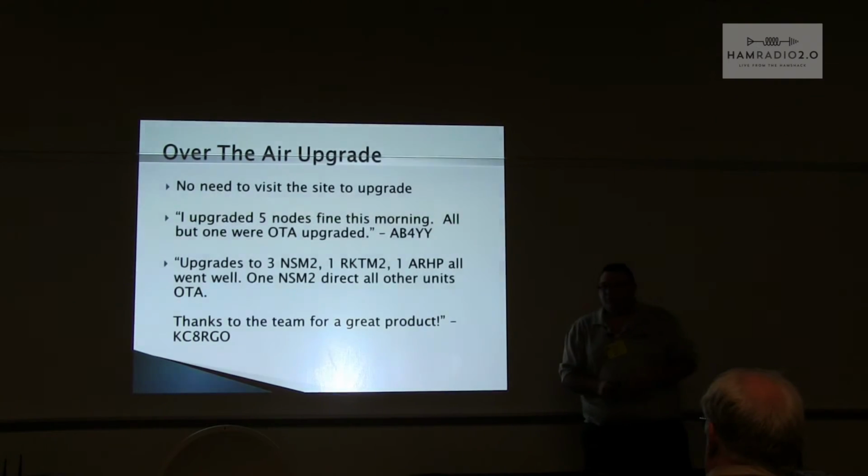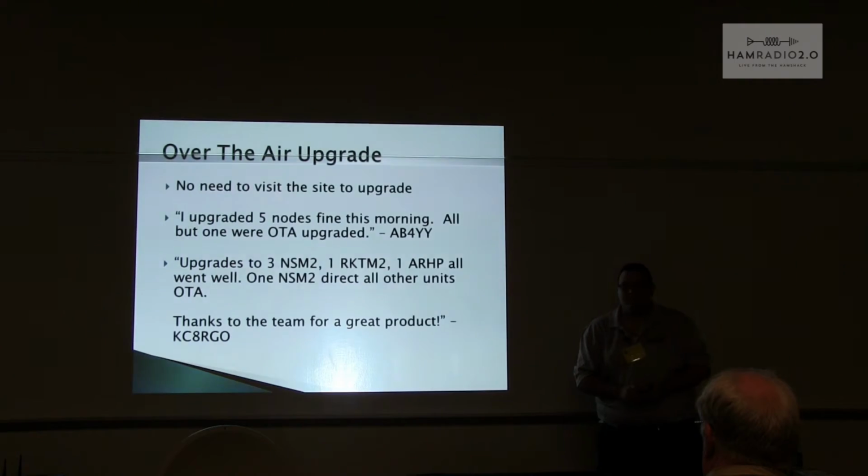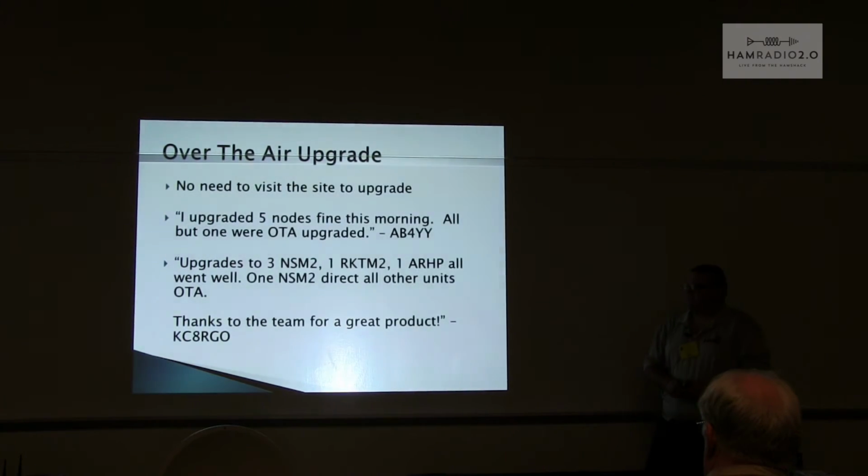Now you can upgrade nodes far away without actually having to visit them. This is important if you happen to have a node that happens to be inside of a jail, like somebody I know. Have to basically get arrested to go visit your hardware.